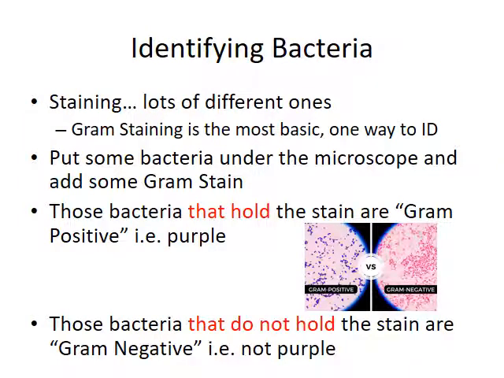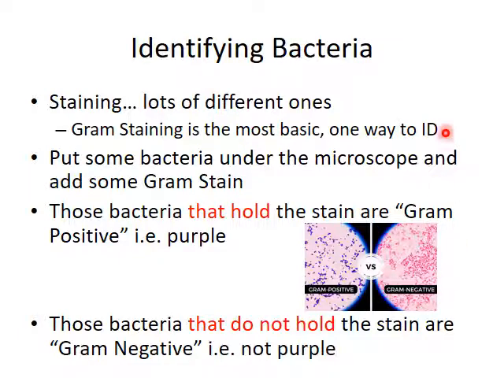So one of the things we have in deciding a treatment is we have to identify bacteria, and there's lots of different dichotomies that you're going to run into. We're going to discuss two of them. What do we do with gram positive? What do we do with gram negative? What do we do with contagious? And what do we do with environmental?